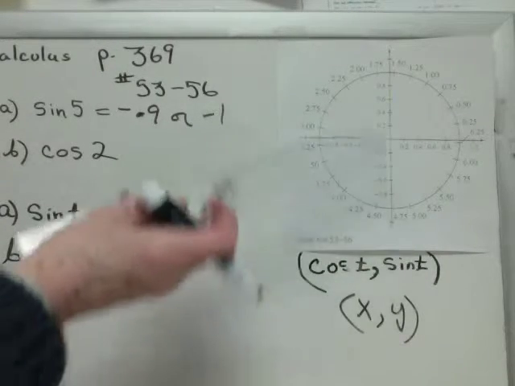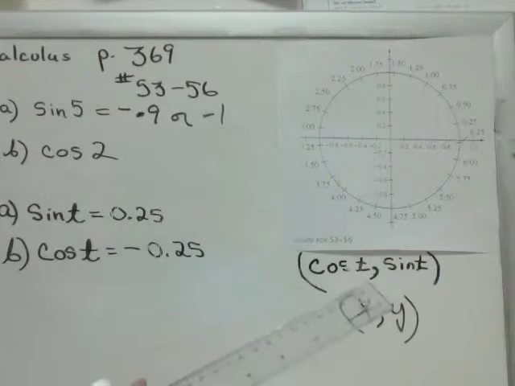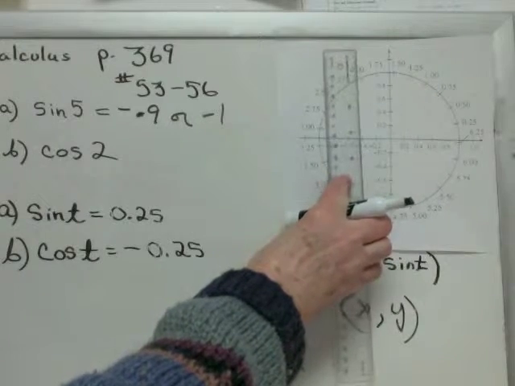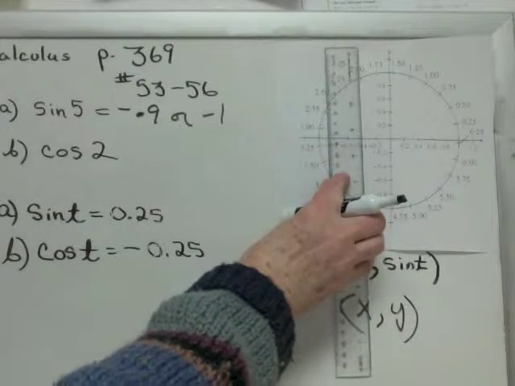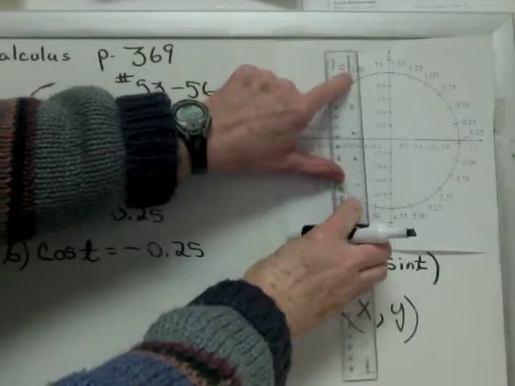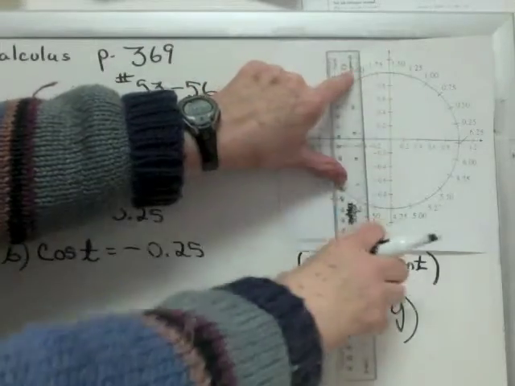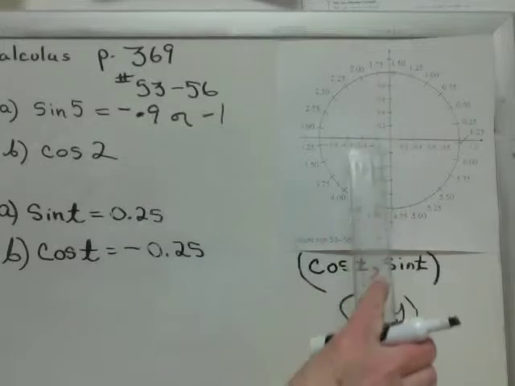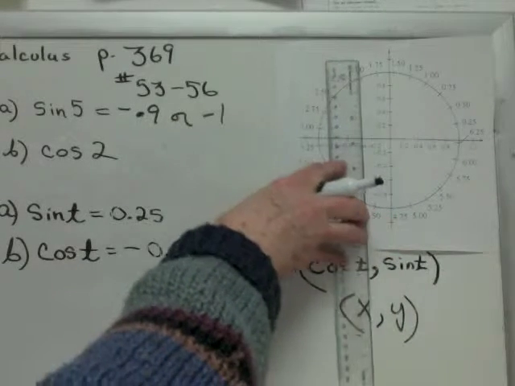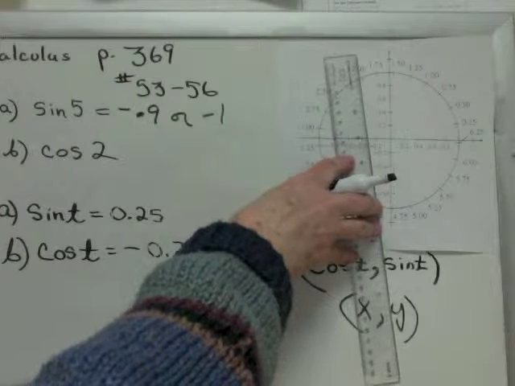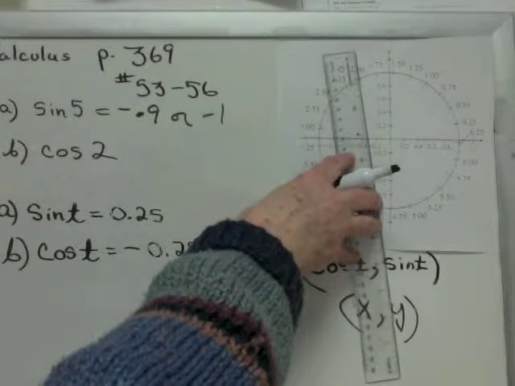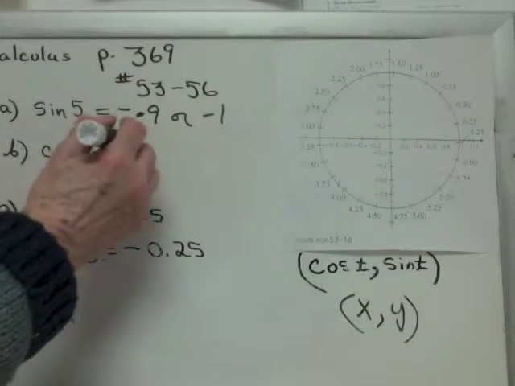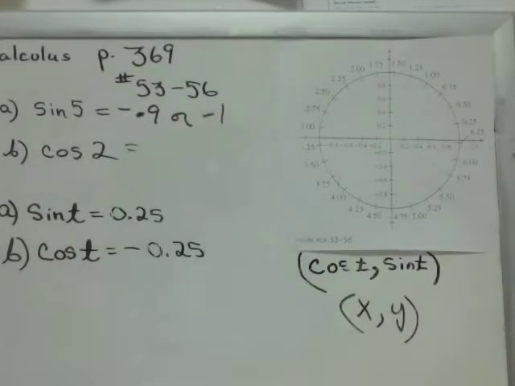Do you know where it is? I hope you said right there. Now, to do the cosine, I'm going to have to use my ruler in a vertical position as opposed to horizontal. And the cosine of 2, if I put my ruler right through there, and try and name the point that goes through there. Can you figure out what it is? Let's see. It looks like it's 0.334, you think? And is that a positive number or a negative number?